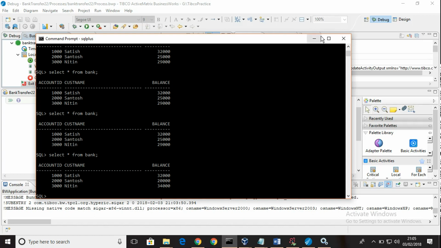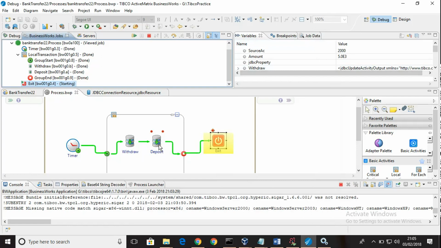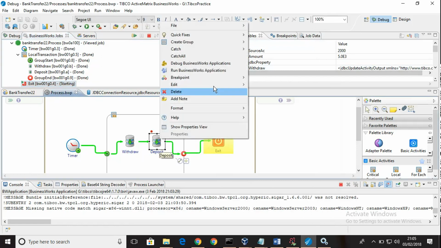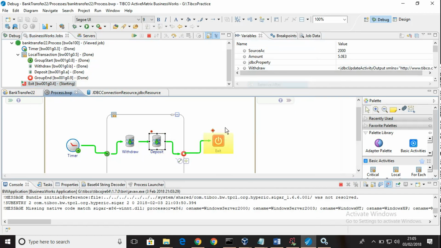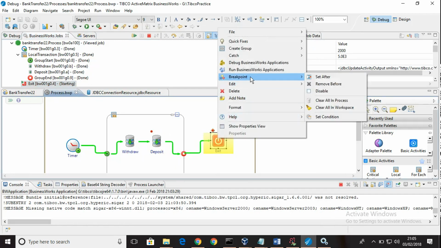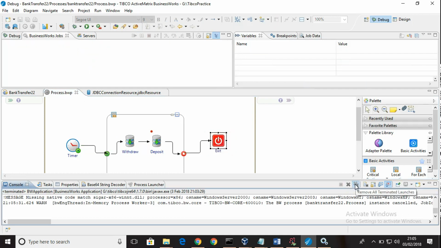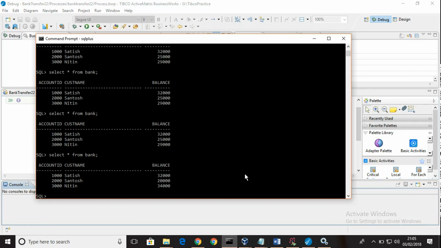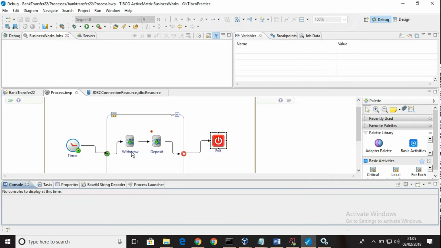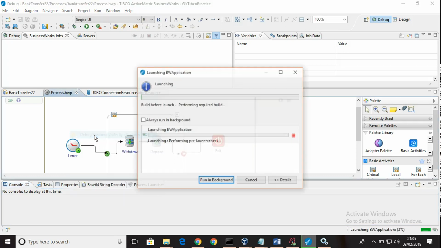Both operations are happening. In case there is some problem in deposit, what will happen? Let me do one thing. Let me just remove the after breakpoint and remove this also and let me stop it. And the other scenario is where, let me check the values now. So 20,000, 34,000. Suppose withdraw happens and deposit has some problem. So there is a problem, the earlier database failure case which we observed. So let us simulate that case now. So let me execute this.